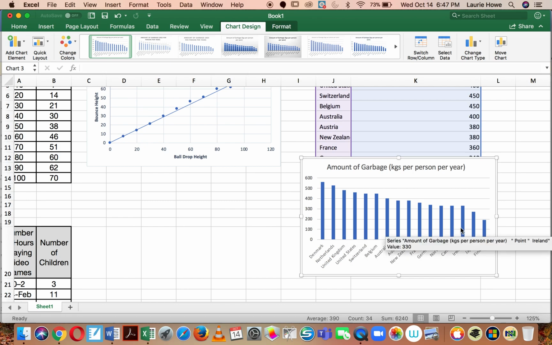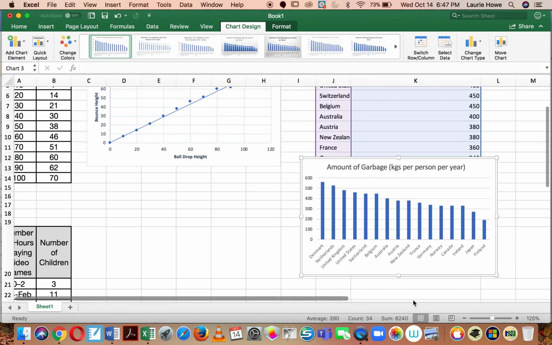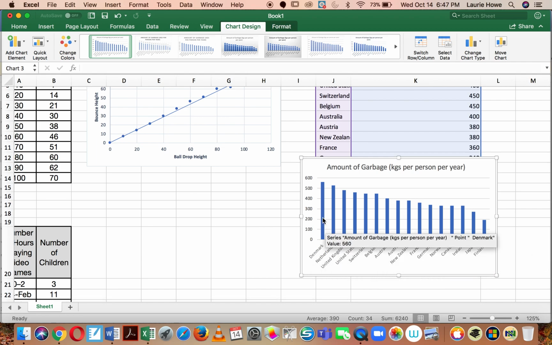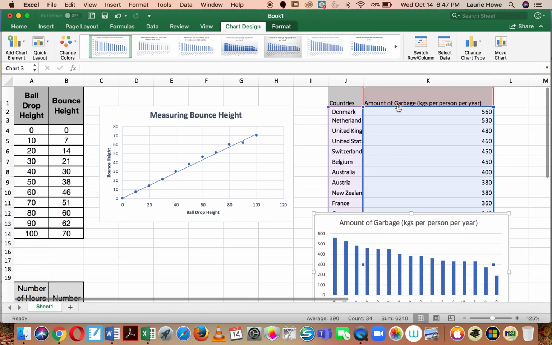They should not be touching. They should be separated with a space in between them. So even if you create a bar graph yourself, these are just titles down here along the x-axis, it's best if the bars do not touch. And then this is how much garbage people are creating per year in different countries.